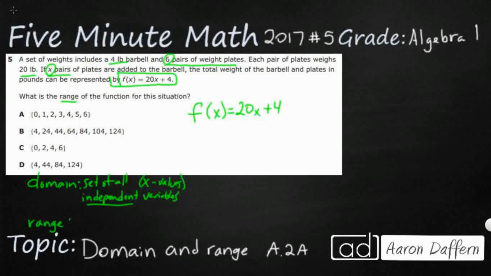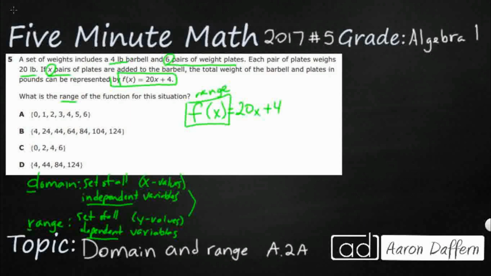We're looking for the range. So that's going to be the set of all dependent variable values. These are our y values. So x comes before y, domain d comes before r in the alphabet. That's how I keep those in line. So the range here is actually going to be this. This is what I'm looking for. This is where our y would normally go, but it's a function, so it's going to be f of x. But I need to find all the possible answers. Well, in order to do that, I need to know the range.